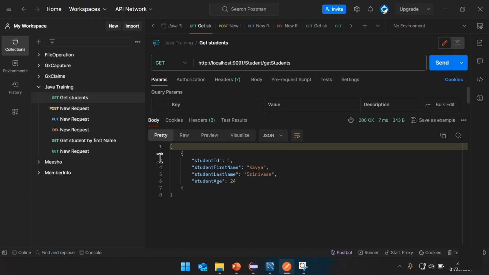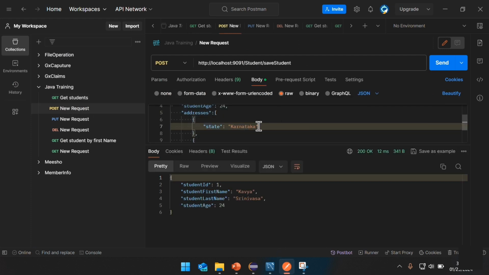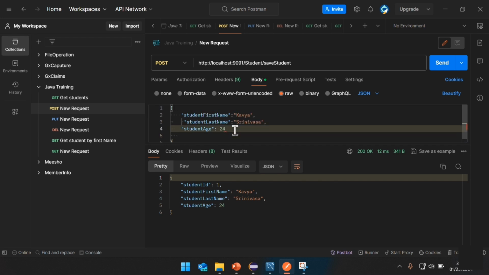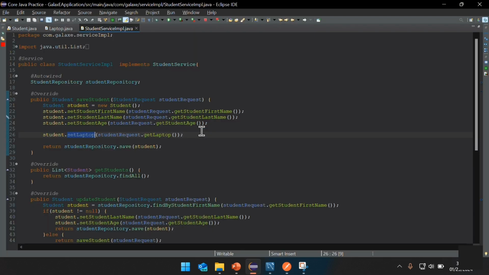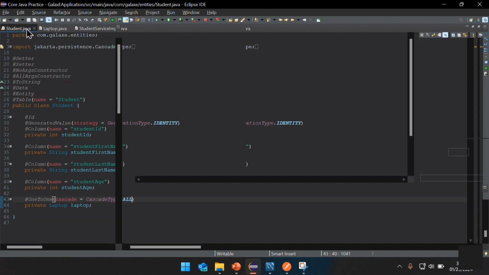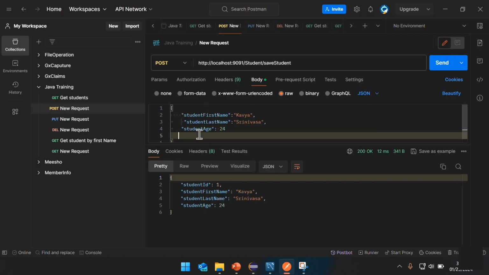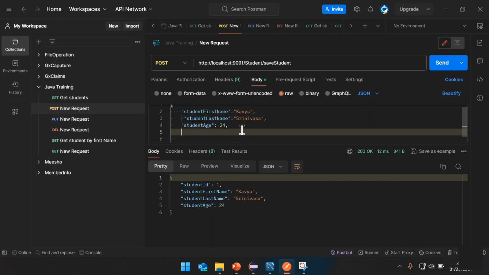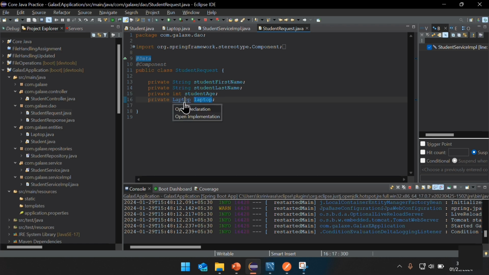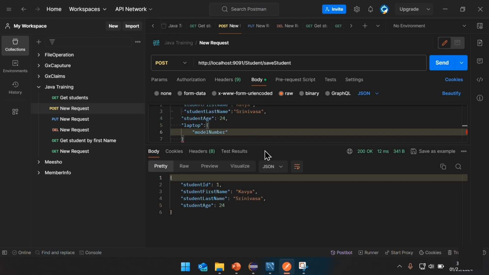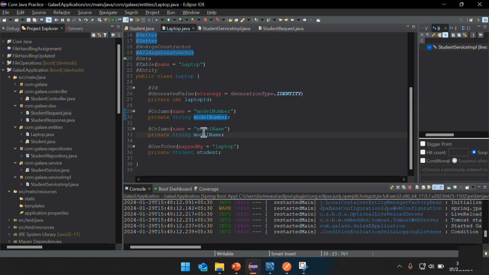So let's go to our Postman. In the POST method, we had these three properties, which are student first name, last name, age. Now we also added laptop. So we'll add a comma, laptop. This is an object. So in the laptop, whatever we have, model number, model name.